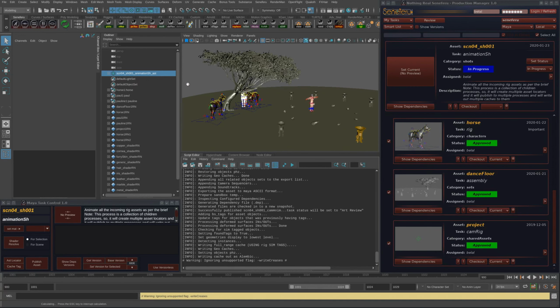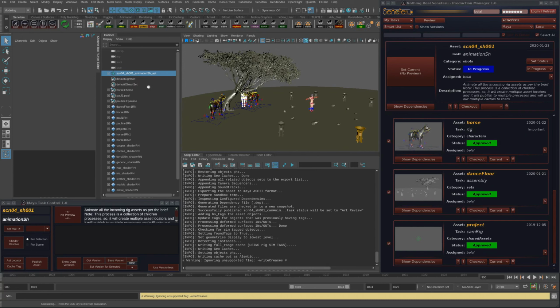And also notice that the production manager, by communicating to the task control, both know that the environment inside this asset locator is not related to animation, so it will not be published.